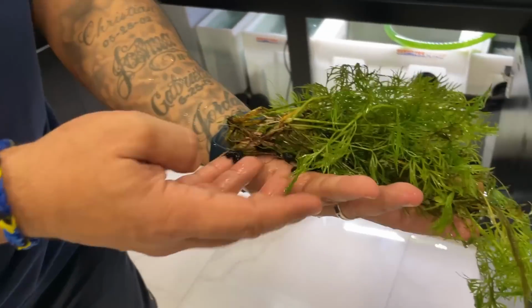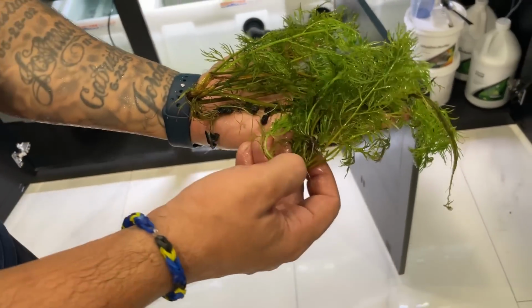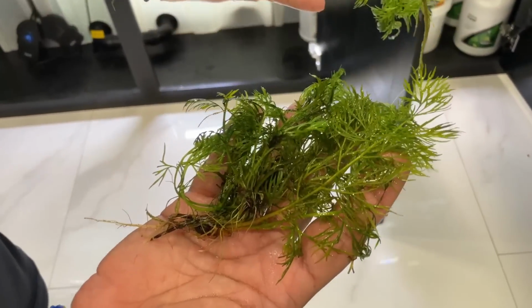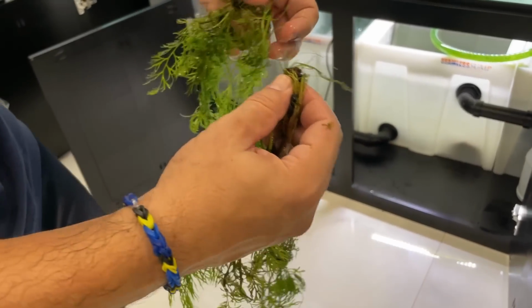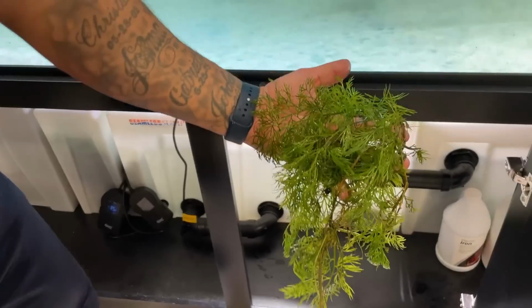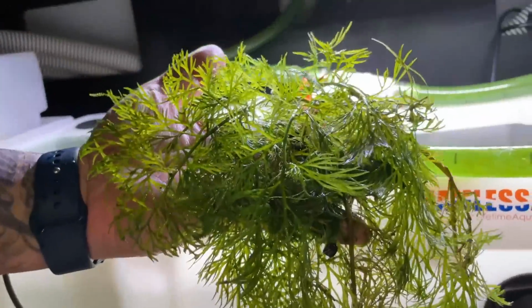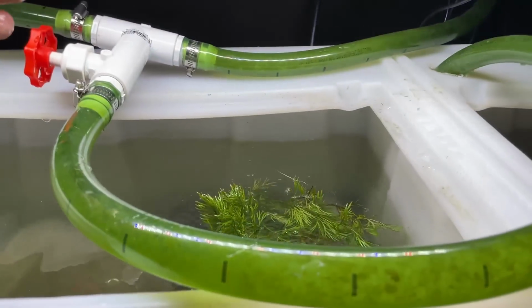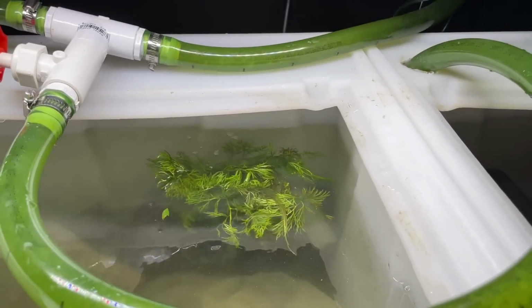But water sprite is not the only type of plant that you could use. There are plenty more. You can use Anubias, Java moss, hornwort, whatever you could get your hands on that will grow in a sump is gonna do just fine in a refugium. Water sprite is great because you can root it in your sump, meaning put the roots under some sand or some gravel, but it also grows just as well floating in your sump, which is the route that I'm gonna take, because I'm just gonna toss this in here, let it float, because it's gonna grow and flourish, and eventually I'm gonna need to take some of it out once it gets too big.